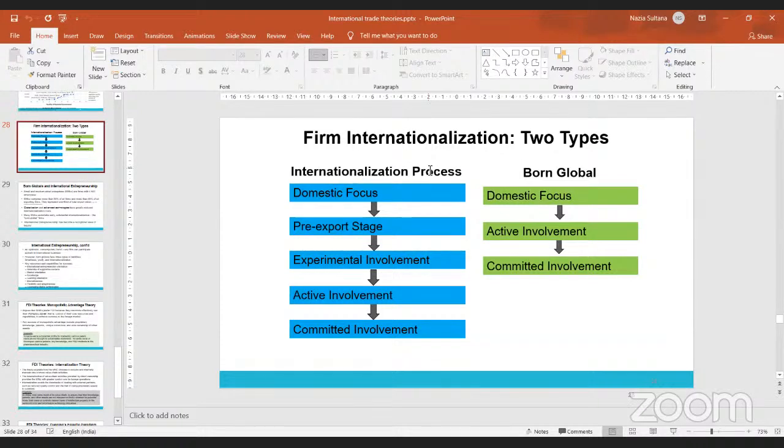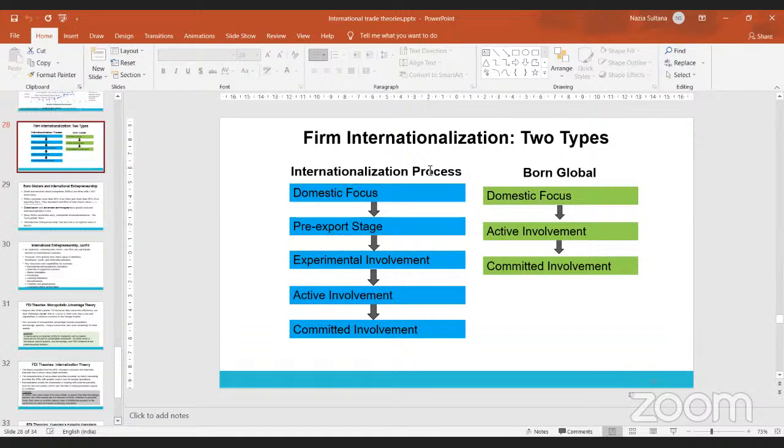Maybe you choose 2 or 3 countries in the world, and you start selling your product in those countries. Once you know that the response is coming good from those countries, then you will actively get involved with other countries also, not only through export, but you may develop a wholly owned subsidiary, get into a joint venture, or get into a strategic alliance, all things which we discussed yesterday. Then your involvement will be total in the international market. That is your committed involvement.